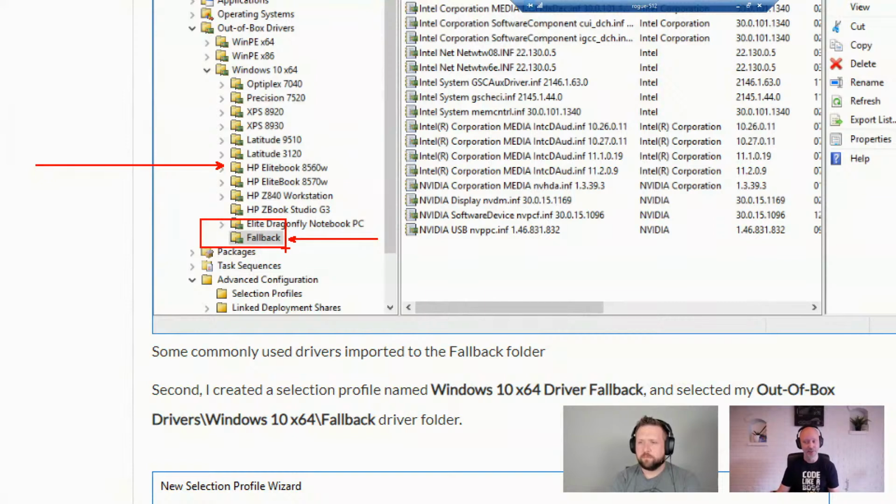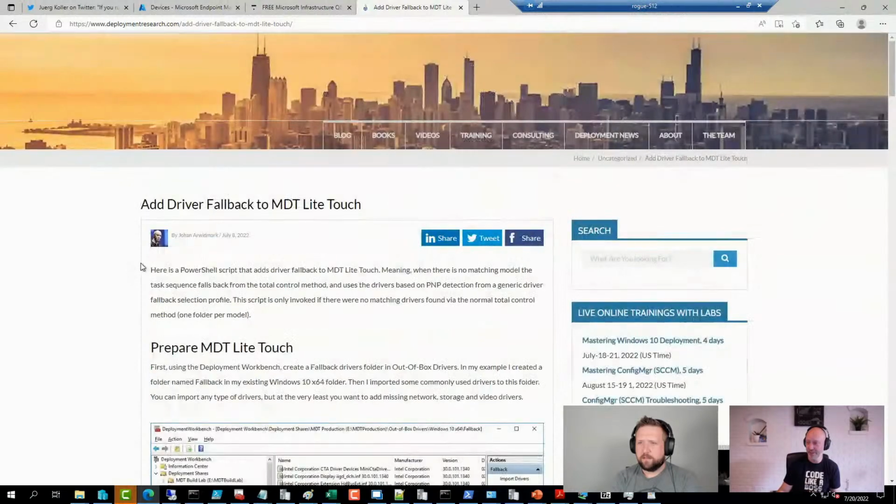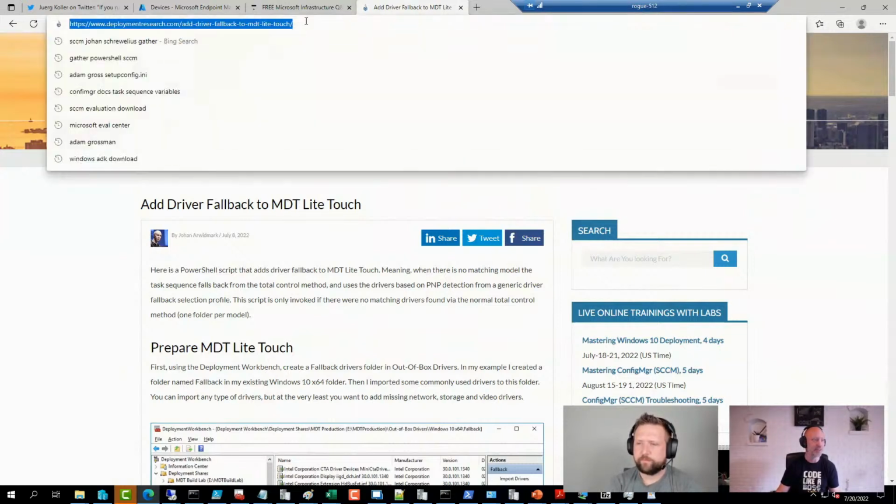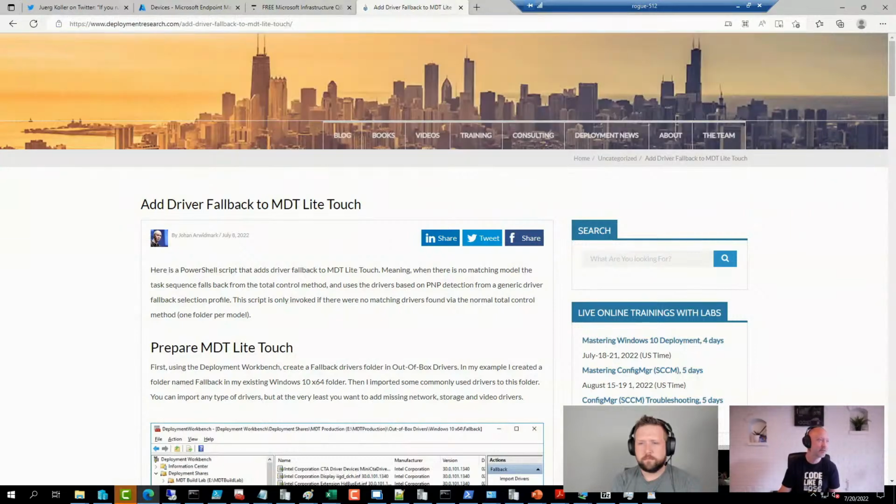Because drivers can always be updated later down the road, but it's hard if you cannot see the screen correctly or if you don't have network and storage. It complicates deployment quite a bit. So, fun stuff there for sure. Nice little addition. That was a fun little project. We had it in our PSD, our cloud imaging version, since the beginning. I didn't think of adding it to the normal Lite Touch until I did. So that was some cool stuff.